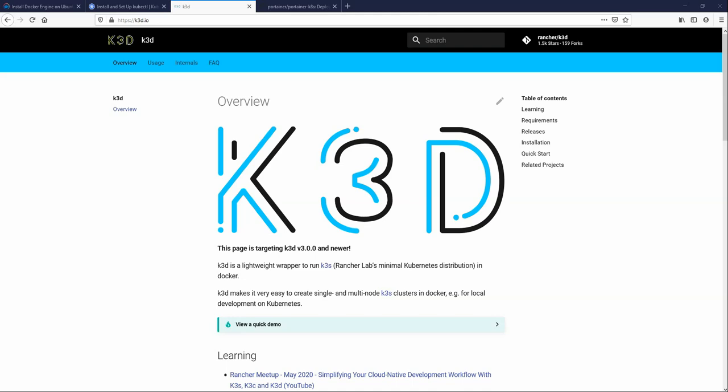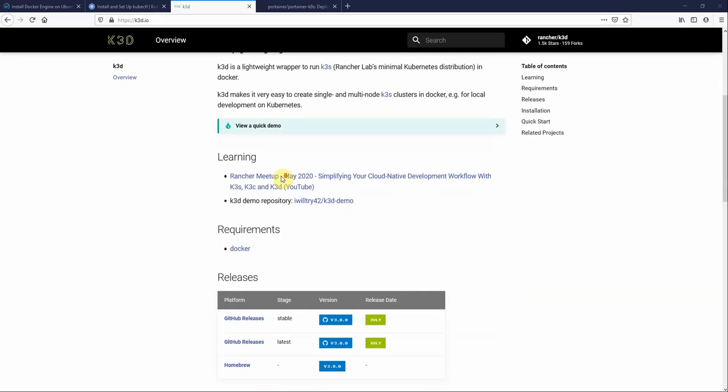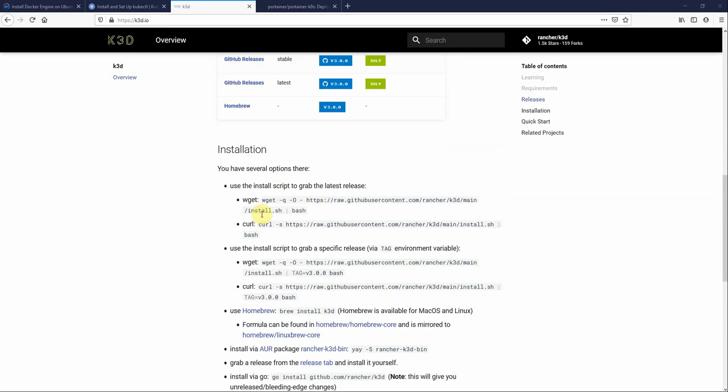So today I'm going to give you a quick demonstration of how to use the branches K3d to deploy K3S and then use Portainer to manage it. So first of all here we've got the K3d installation page, k3d.io, and if you scroll down here there's a very simple installation script that you need to run to get installed.